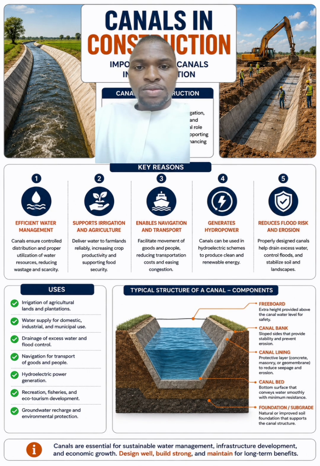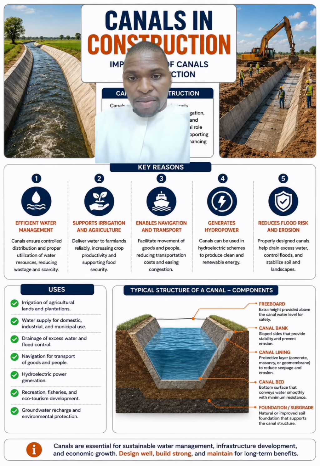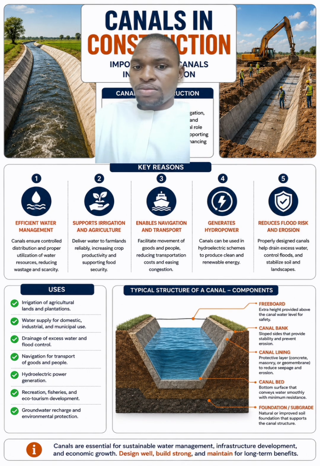So we've taken a look at the key reasons why canal is used, then the areas of application, the typical structure of a canal, the definition of a canal. So canals are essential for sustainable water management. Then it also helps infrastructure development and economic growth. Then design well, build strong, and maintain for long time benefits.